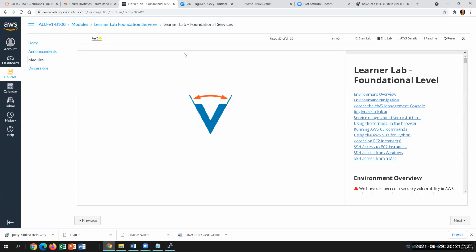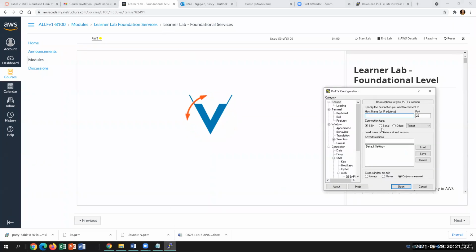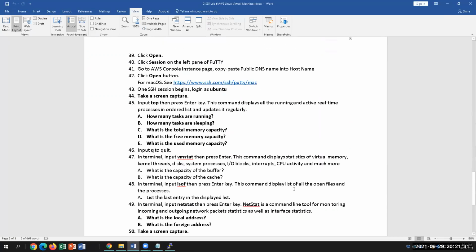Okay, so before we go, setting up the instance is very fast. It takes like 2-3 minutes. Then you get that IP address, and you just have to plug that in here, and then you open it. Once you already set up everything else, it's good to go. Okay, then that's how you use it.